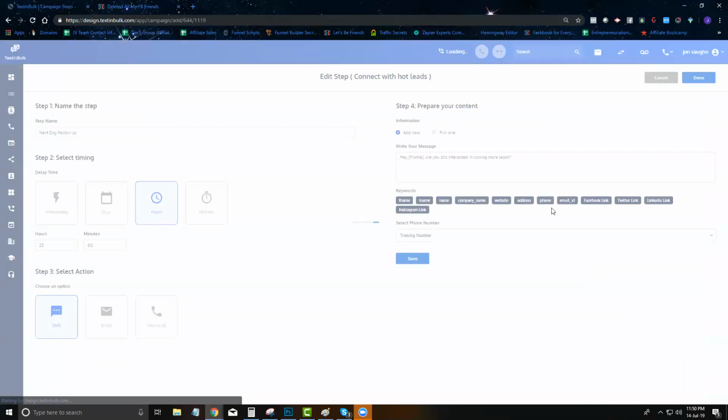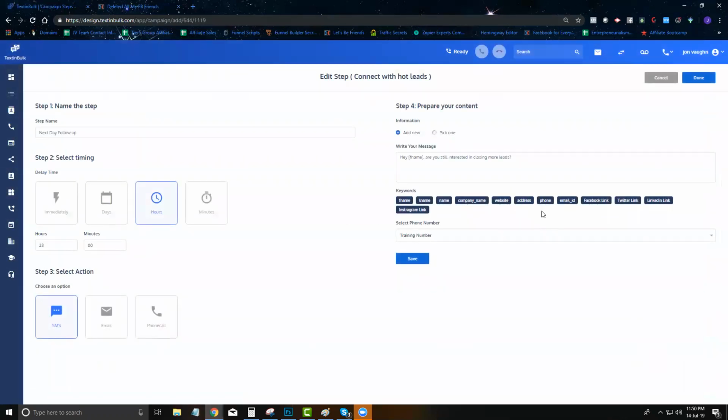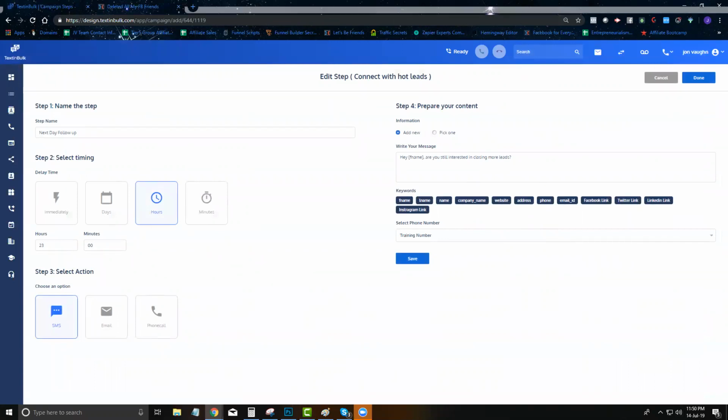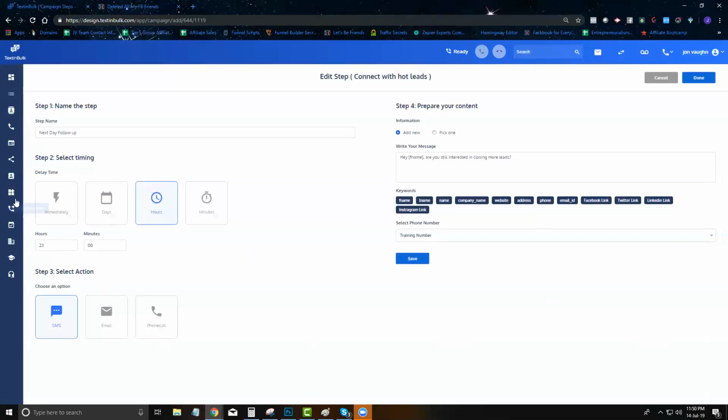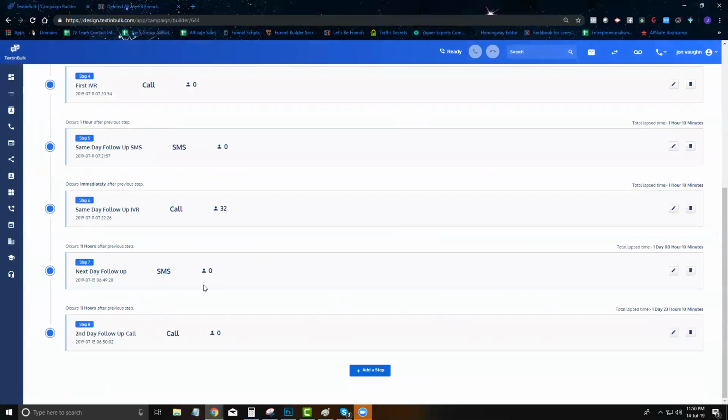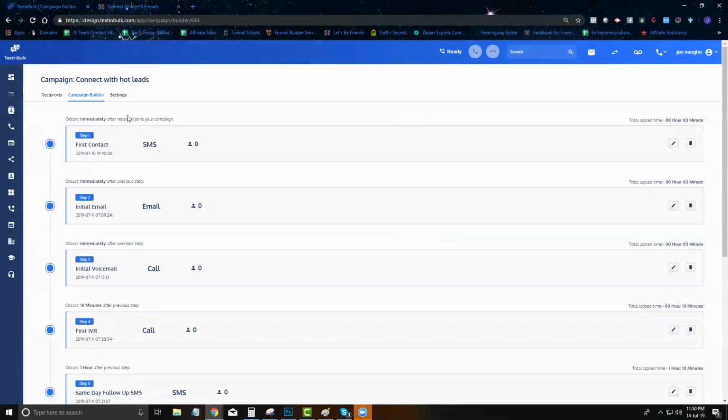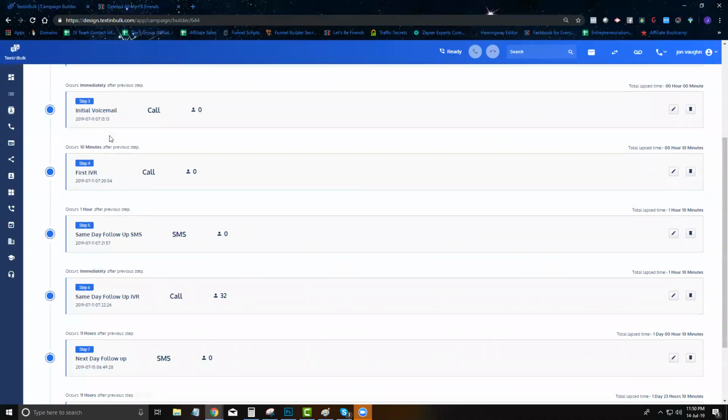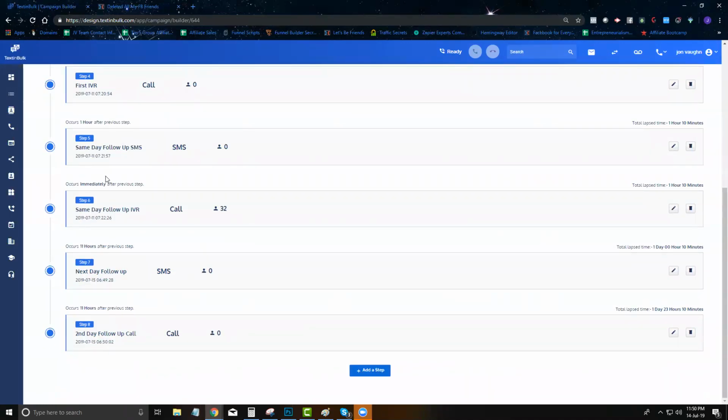So pretty straightforward to go in and actually build your campaigns and build these drip sequences where you can easily go in and constantly follow up with people. And remember, you can remove them from this campaign anytime that you want. And now I essentially have an 8-step campaign where it's going to last over 2 days from initially collecting that lead. He's going to get all these communications from me so that I can make that first contact or close him. All right.